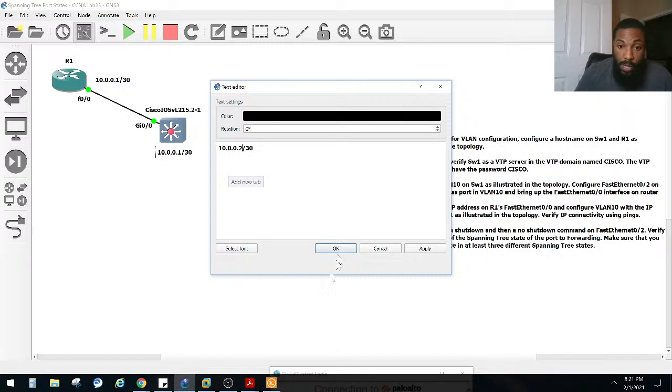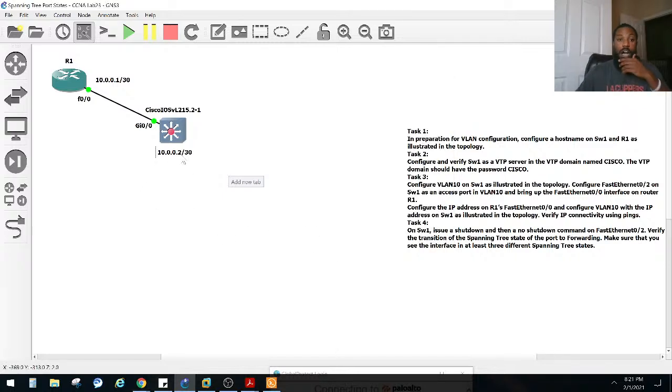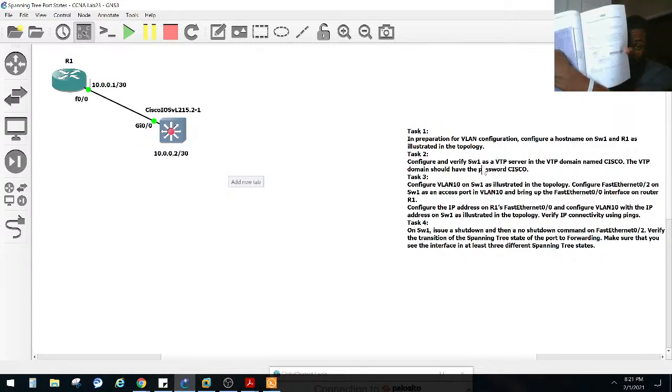So what we're doing is creating a routed interface. We're going to create an SVI on the switch, and then we're going to make that interface right there, Fa0/0, that IP address. It says as illustrated in the topology, but I forgot to label it for y'all. I got the book right here, and I'm not showing y'all like this.